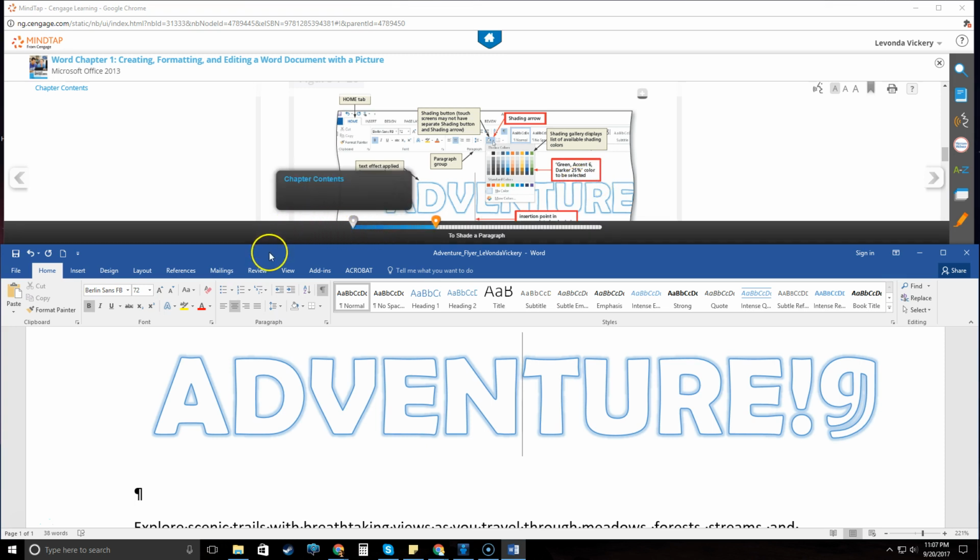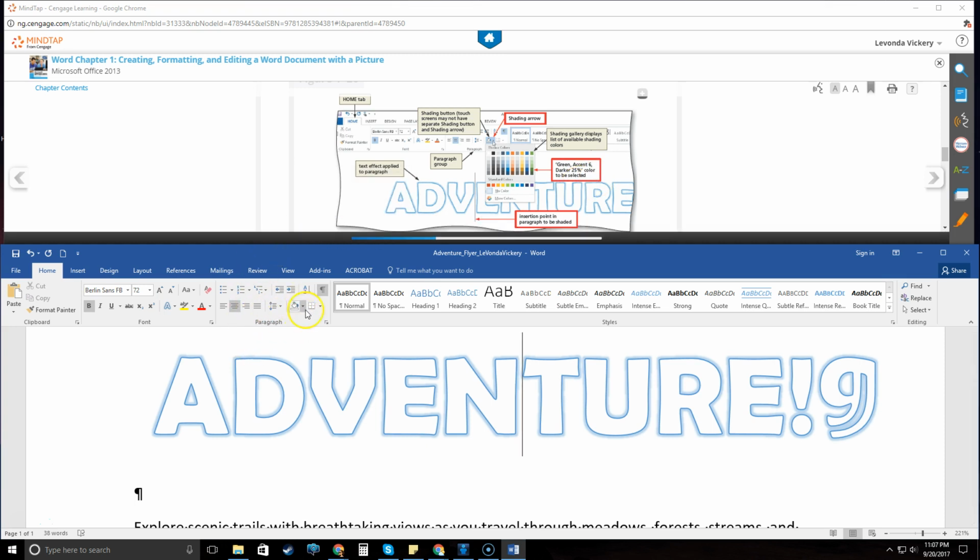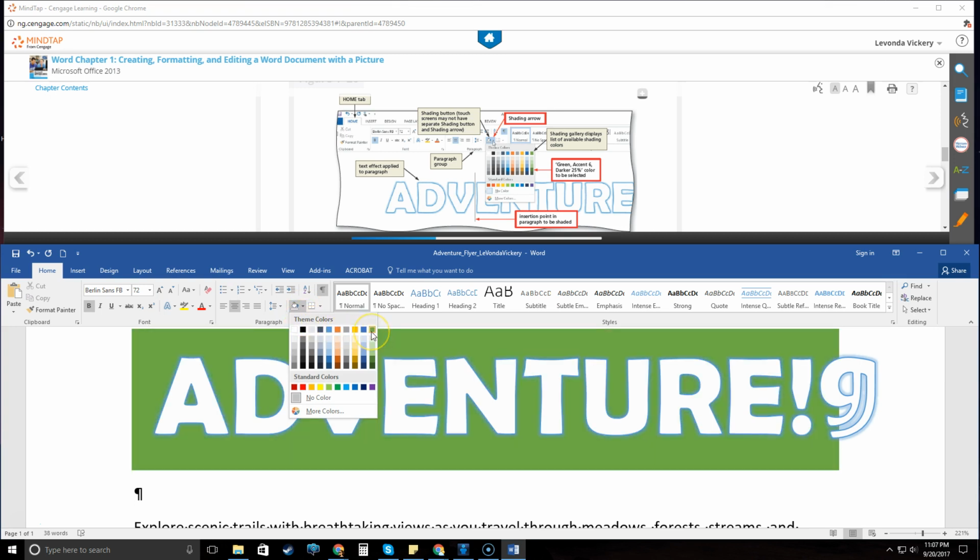Okay. The only thing in the paragraph section that has anything to do with color is this paint bucket tool right here. And if you hover over it, it does tell you that that's shading, paragraph shading. So we're going to click the drop down. It shows us in the figure up there that we want to be in this very last column on the next to last row. And when we hover over that, we do see that that is green accent 6, 25% darker, just like it asked. So we're going to click it to choose it. And it's going to go ahead and put that paragraph shading around there.